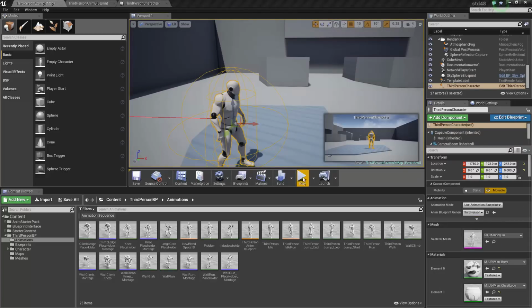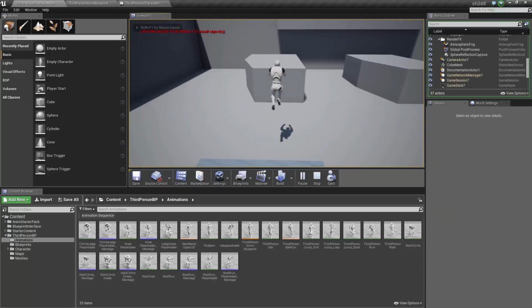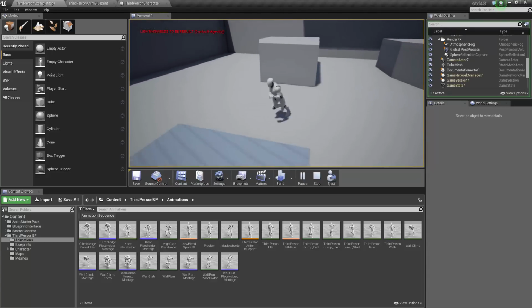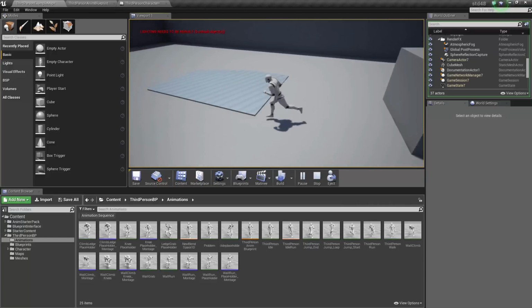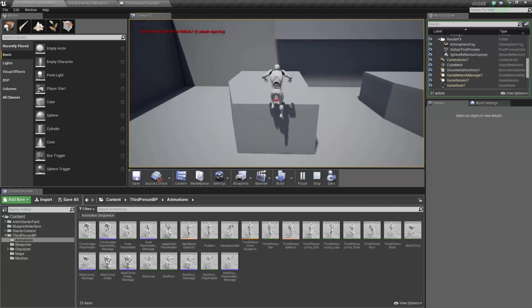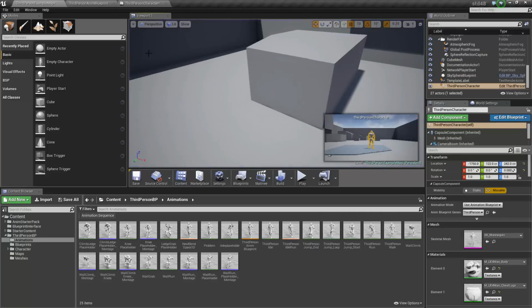And I just did this to make getting my distances right, to test and debug. So when you jump, you're going to notice it tries to slide and tries to grab and tries to do everything at once, like that, and doesn't really get anywhere. Okay, so we'll fix that now.